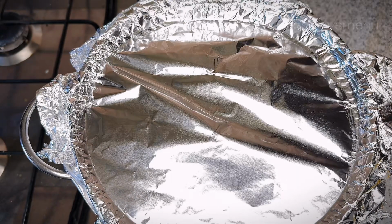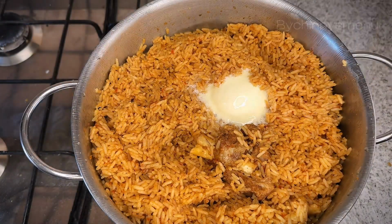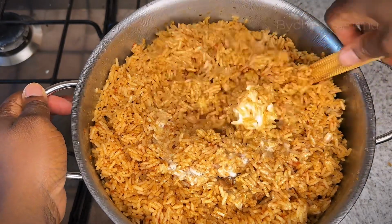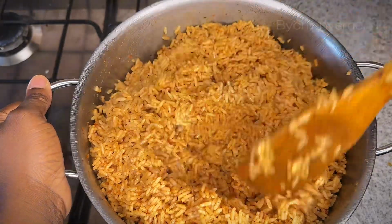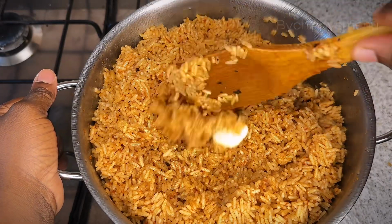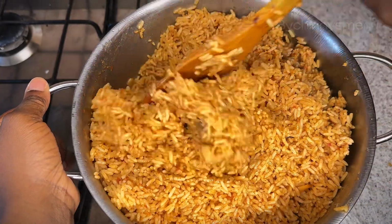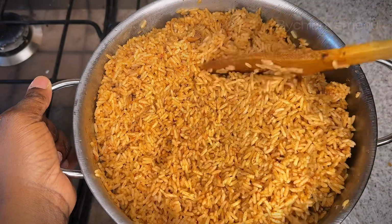It's time to check what we are cooking all this while. I'm going to see how far the butter has gone. This is how far it's melted. That's great. Ooh, it's almost all of them. They're all melted. So now it's time to mix. Of course, you must mix. If you have eaten rice mixed with butter, it tastes so amazing. I can't use the word heavenly because I don't know what it means, but this is the ultimate. Rice with butter is amazing. I highly recommend that anytime you cook your jollof rice, whether it's party jollof rice or casual jollof rice, always make sure you end up with butter.